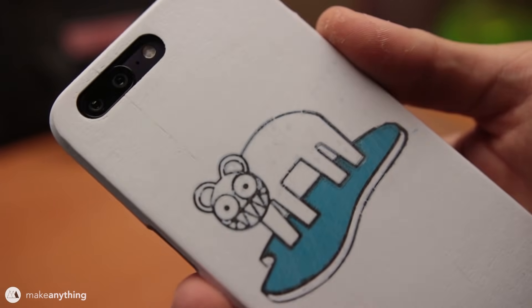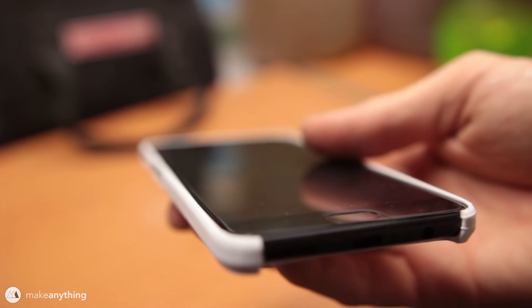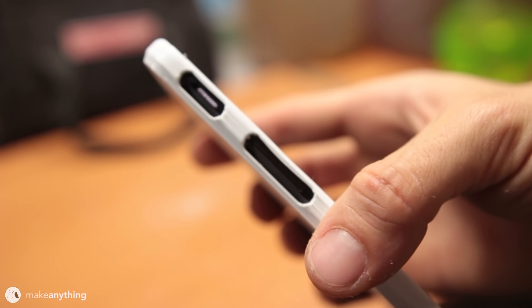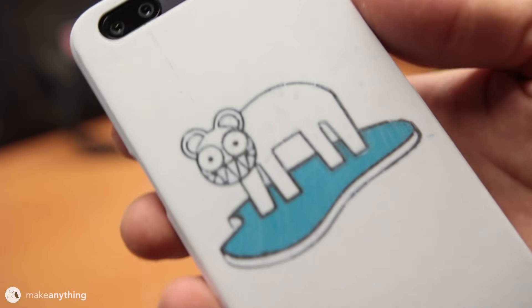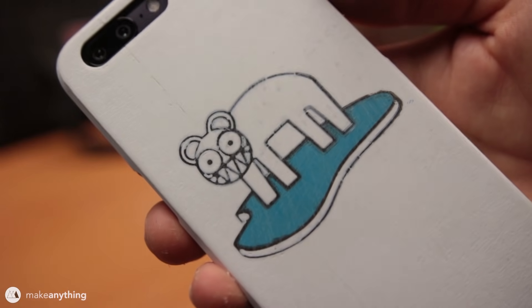So there's my final phone case: holes in the right position, everything fits snugly, the edge of the case is just a little higher than the screen — everything I wanted it to be. Some people might think it's silly to print in PLA, but it just prints really easily, and I'm using MatterHackers Pro PLA for all of these cases, which makes them a little more sturdy.